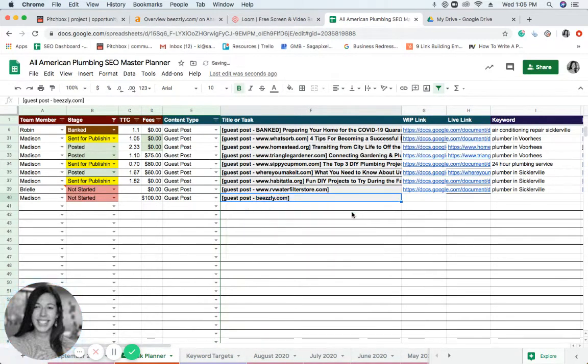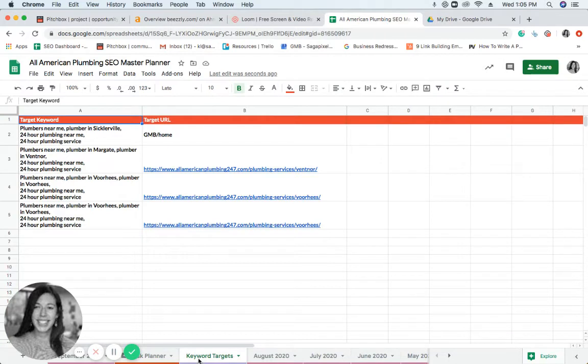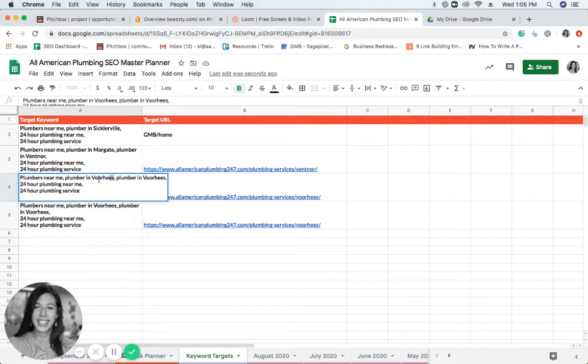Then I'm just copying their website. It always gives you the link. My personal preference, I just like to take it out. And then you'll want to figure out what keyword and what URL is going to be within this article. Normally there will be a tab here in each planner just saying what the keyword targets are, and you want to always kind of mix it up.